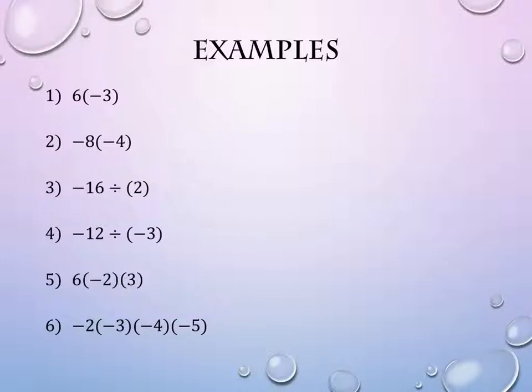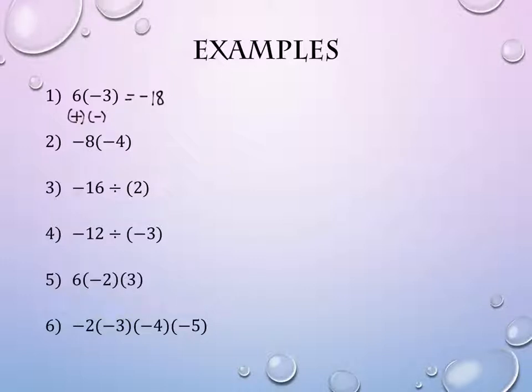On the first one, you notice that there is a positive 6 and a negative 3, correct? So I have a positive and I have a negative. So what will my sign be? It'll be negative. And then 6 times 3 is 18. Okay, the multiplication and division shouldn't be a sticking point. I'm not going to throw big numbers at you where you're going to be like, where's my calculator? These are single digit things, or simple double digit things here in just a second.